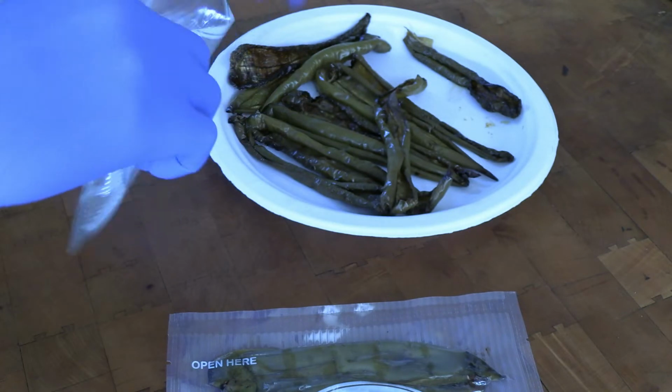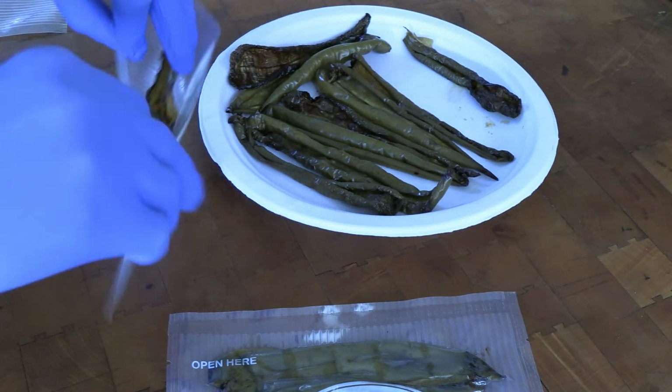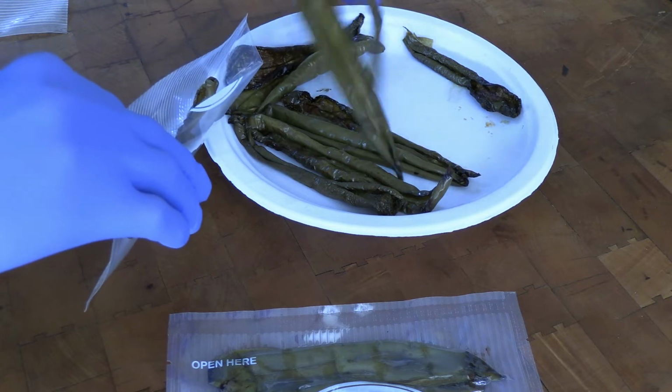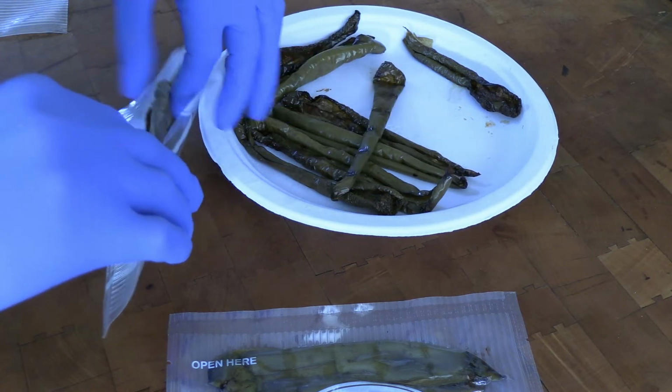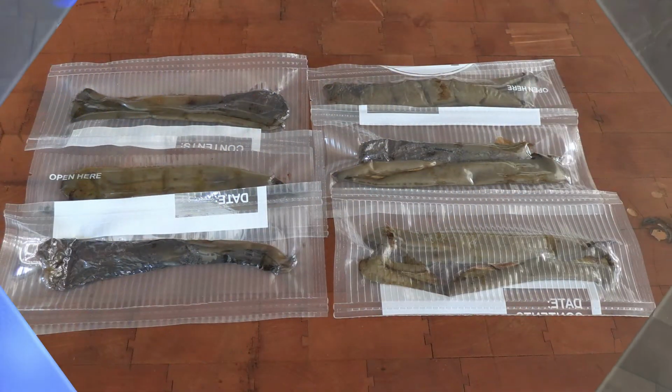So let's get these vacuum sealed up. We'll put them in the freezer, and when the time comes, we will be ready to go with our hatch chili peppers. Alrighty friends, there you have it.